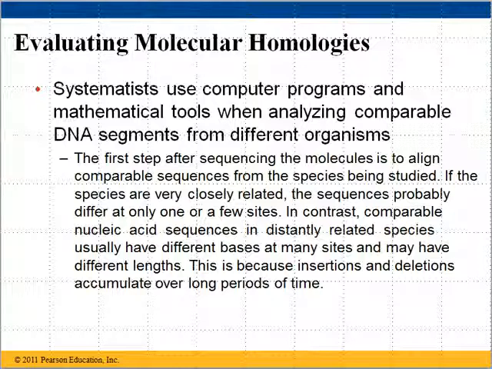And so you can see where that would be quite tedious if you didn't have a computer to help you out. If the species are very closely related, there are probably large chunks of the chain, or many chunks along the chain, where they match, or they differ only in one or two sites, one or two nucleotides. In contrast, if you're looking at two very different species, you're probably going to have a lot of different bases. You're not going to have as many likenesses along the chain. This is because insertions and deletions accumulate over long periods of time, and the further the species have diverged, the less and less alike their genetic code begins to look.